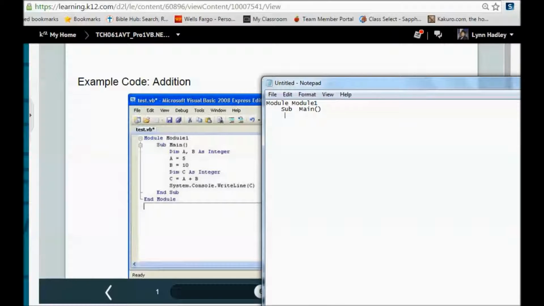Then you come in about 10 times and declare your first couple variables. You're going to have them be integers, whole numbers. Next, you give A the value of 5 or whatever you want, and B be 10 or whatever value you want.